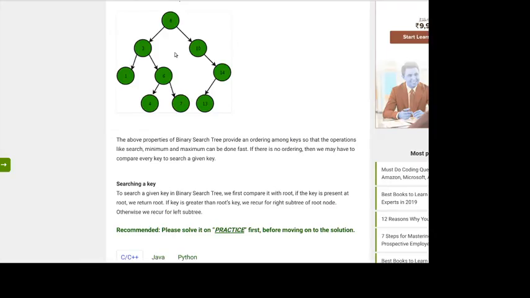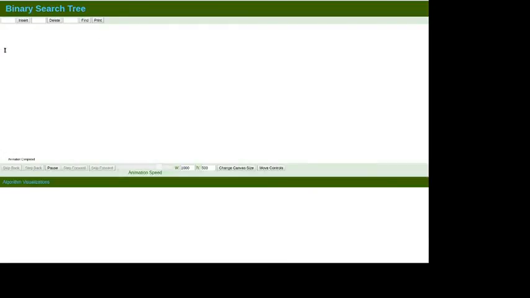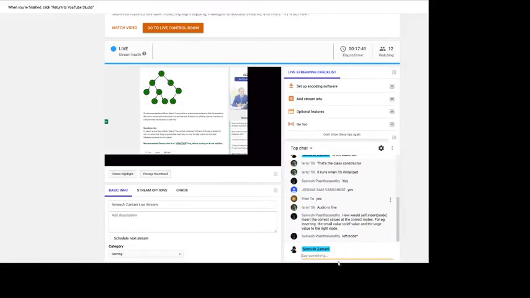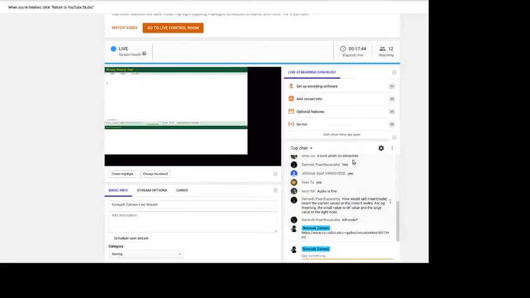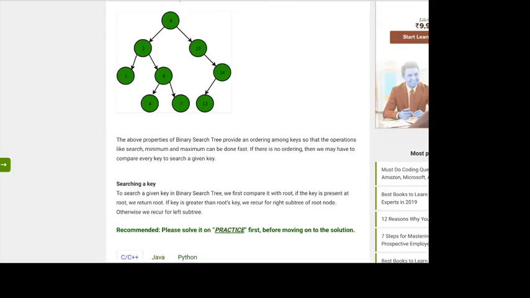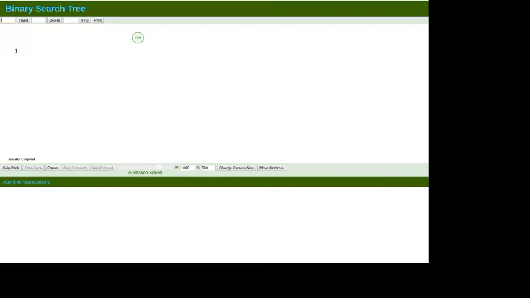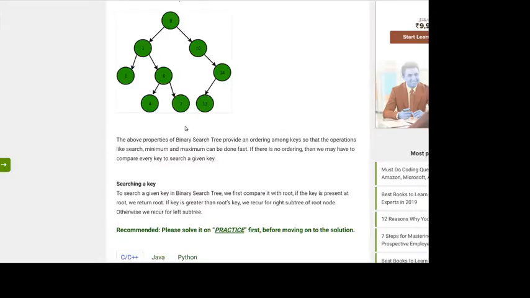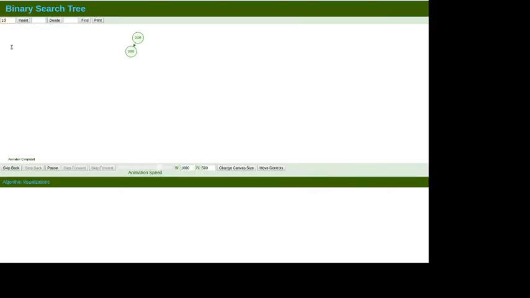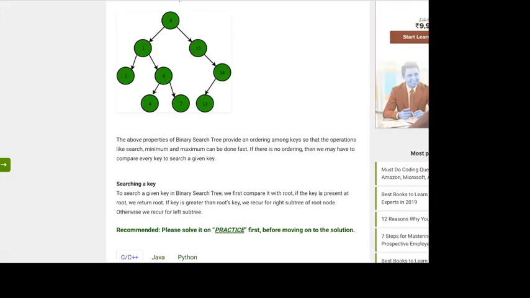So basically we have this binary search tree, we're trying to insert the nodes into it. So let's say 8 is the root. Let's insert that. By the way, let me put the link for that in the discussion here. So here's the link if you want to do that for yourself. So 8 is the root that we add as the first node, 3 is its left child as you see here, and 10 is its right child. So let's insert 10. As you see, this happens like this, nice and easy.